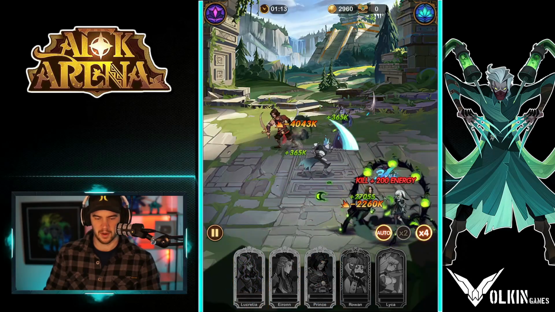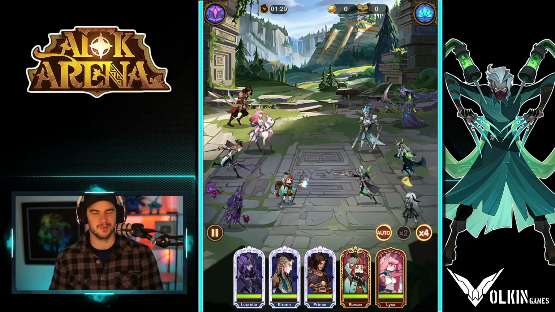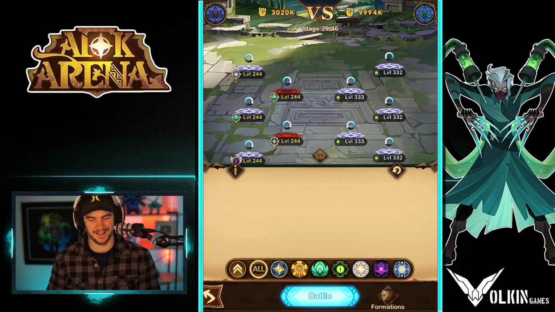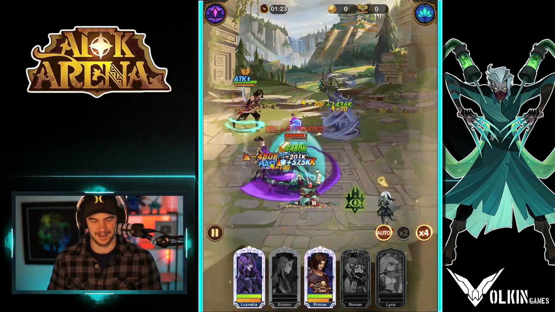Okay, this is looking a little bit better. Oh, damn. I was scared of that Isabella ult. We were so close. We were so close. Start stunning, brother. Start stunning. Come on, Prince. You can do it. Start stunning.